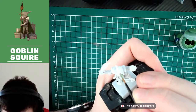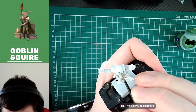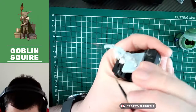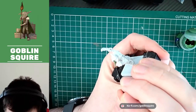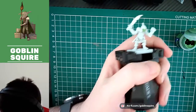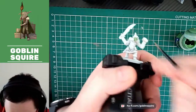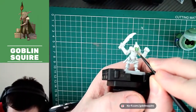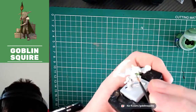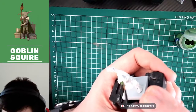He's obviously baring his teeth at this point, so those will need to be a bone colour or brown or something. But I'm going to add that in later, if for no other reason than when I'm dry brushing in a minute, it's all a little bit random, the dry brushing. So if I actually put the teeth in before I did that, I would end up with green teeth anyway. So things like the teeth and eyes, I'm going to add in a little bit later. But we'll just get this down as the base layer of the face, making sure that I get into all the little crevices.